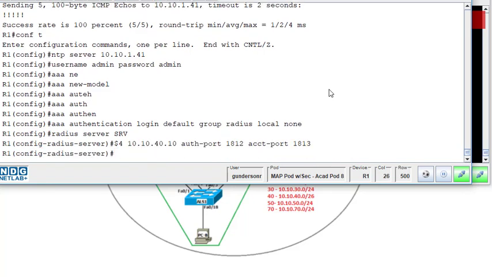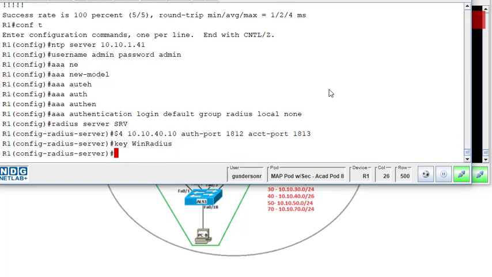Done. Now we've got to create a key or a password that allows this router to communicate, that will then have to authenticate with the server itself. So whatever the password is on my router has to be my password on the server, otherwise the two won't communicate. We're going to use WinRadius. That's the default in the free WinRadius software we use. You can change it to anything, and I can go into WinRadius and change it as well. I just know that this is the default. And that is it. AAA is configured.